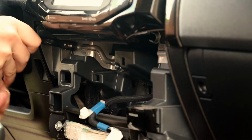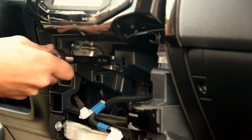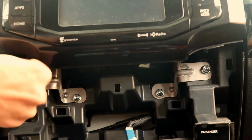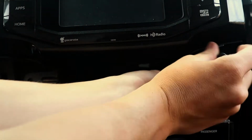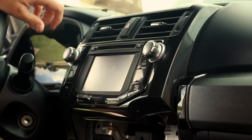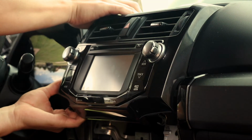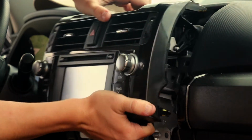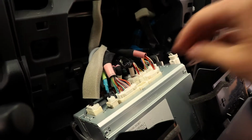Using a socket wrench, remove the 4 bolts that hold your radio receiver in place. As always, I like to use the wrench to loosen the bolts and then remove the bolts by hand for the remainder of the way. You can now remove your radio receiver and air conditioner vents by pulling at the corners of the module. Be careful not to scratch anything.